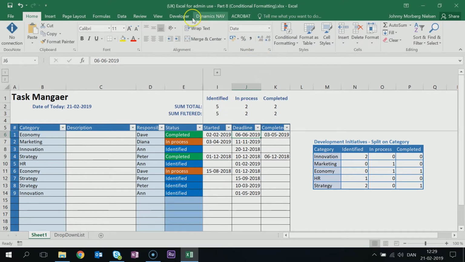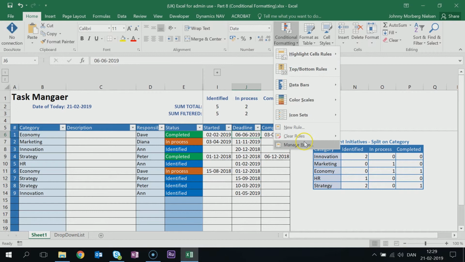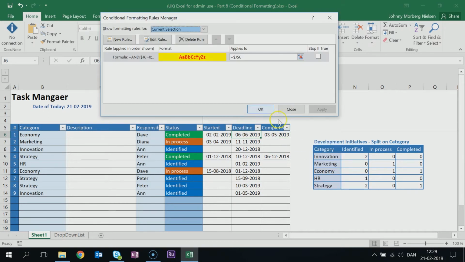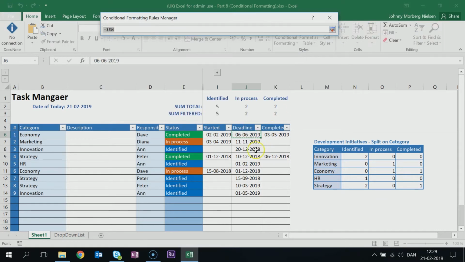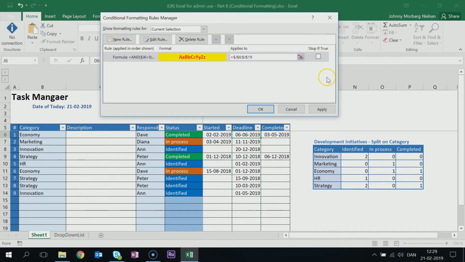Where do you go? Conditional formatting. Ah, there it is. And then I want to change the range. I want this to apply to everything in this column. Then I click Apply. And as you can see, here's a date that's in the future, nothing's supposed to happen to it.